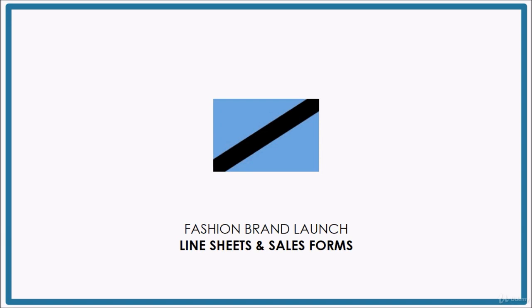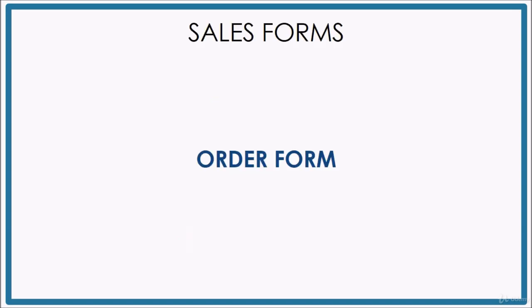So, we talked about your line sheets and your case pack options. Now that the retailer has those two forms, she knows what the product looks like. She knows the wholesale, the suggested retail, the materials, etc. She knows what her minimum quantities are. She knows if she can get a discount. And now she's ready to order. How does she do that?